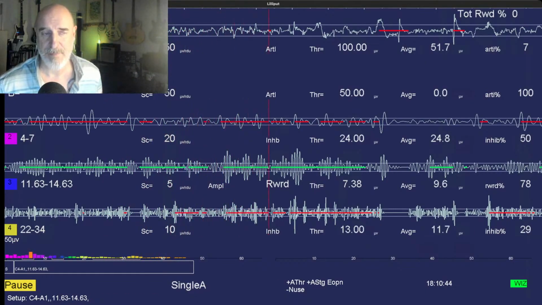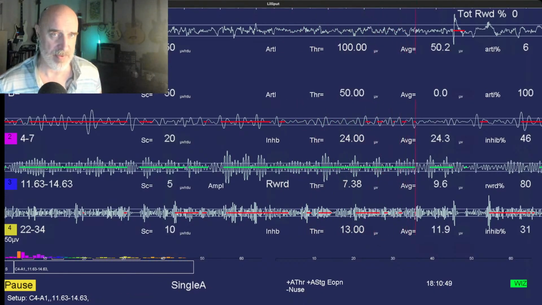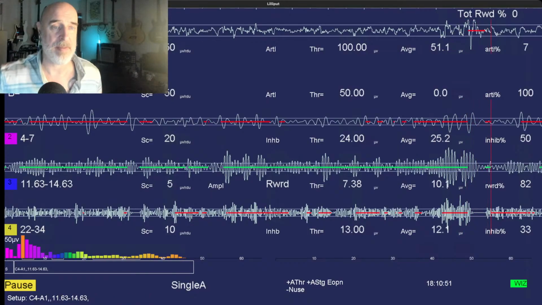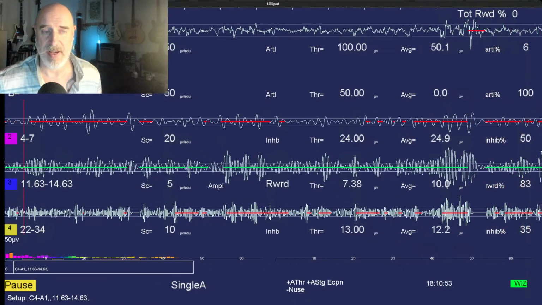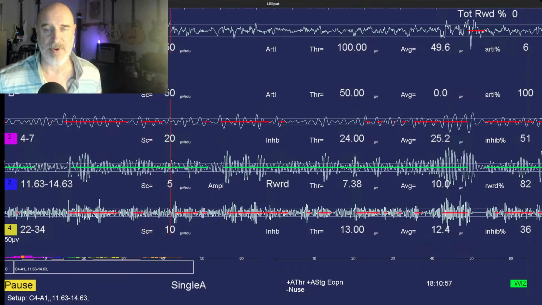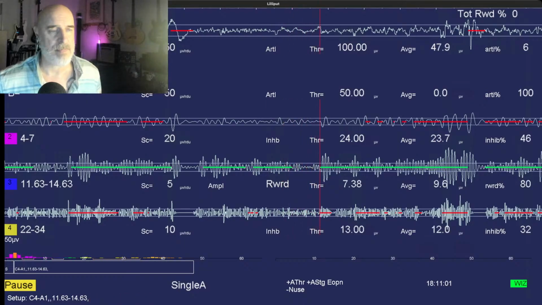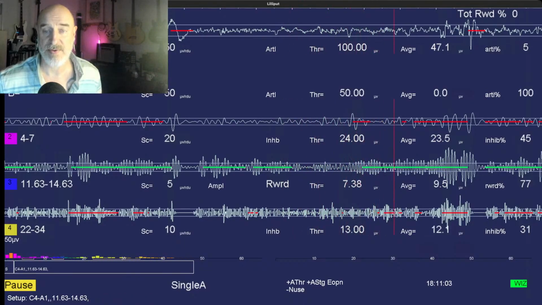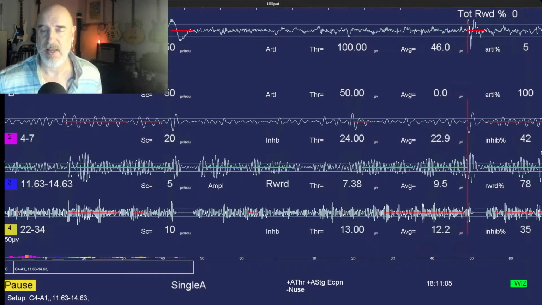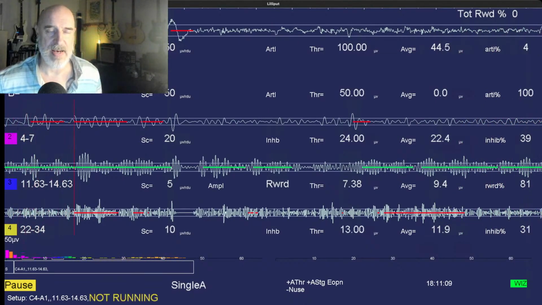We call that theta. We have 11 and change. That's a low beta or sensorimotor rhythm, based on my sensorimotor strip being measured. And we have a high frequency beta, 22 to 34 hertz. And if you look there on the right, under the average, the second column from the right, for my theta it says 23 microvolts, kind of high theta. I must be tired. End of the day here. And theta is sort of an automatic mode.